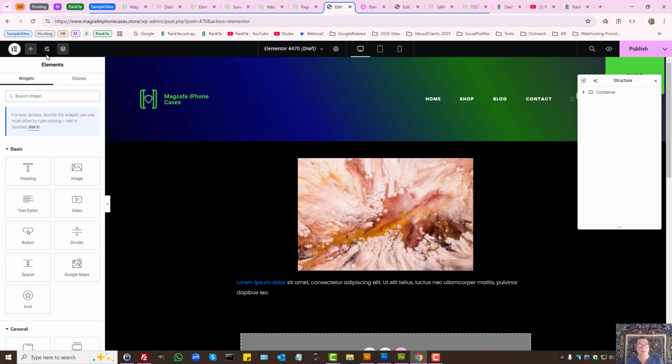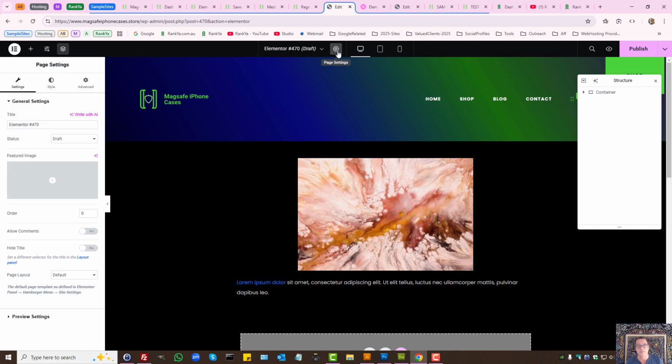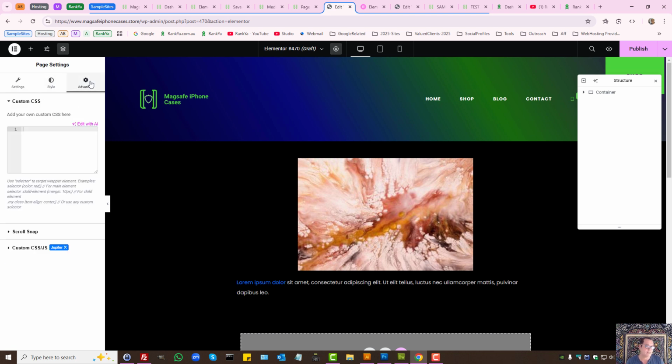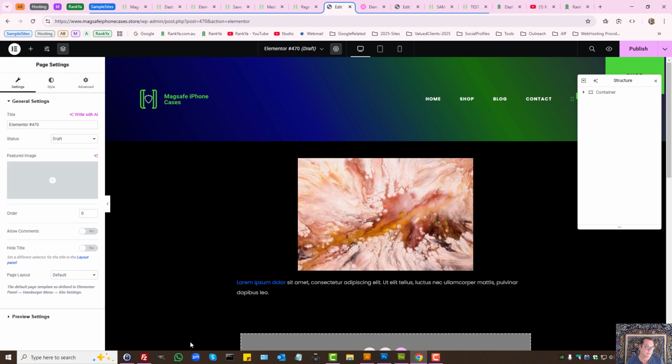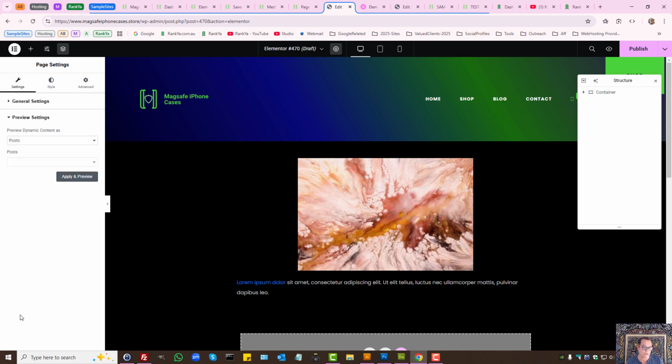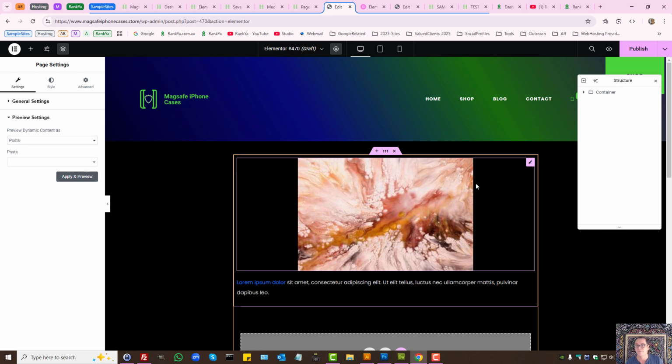Then we've got some menu options here. Got page settings. Okay, so that's to do with WordPress. So basically, this is how you use Elementor plugin to create the pages that will work for your setup.